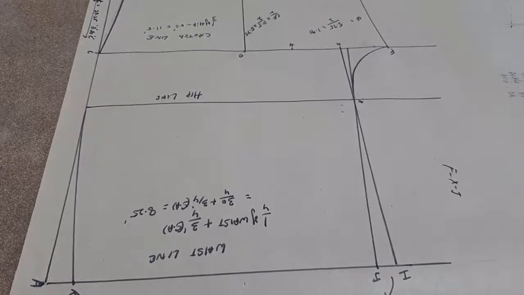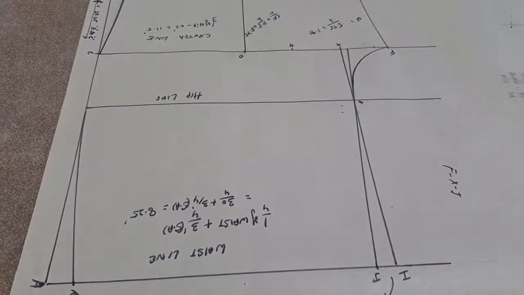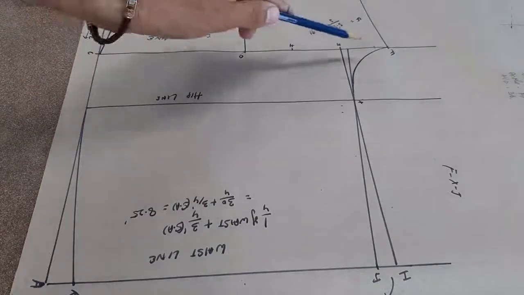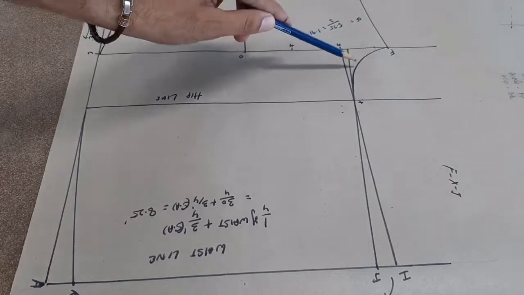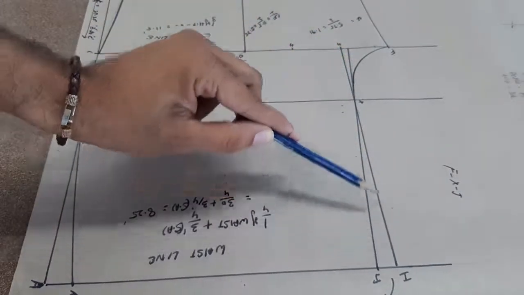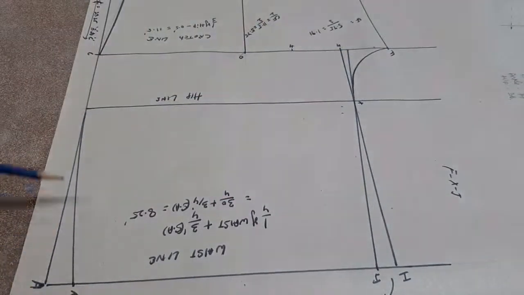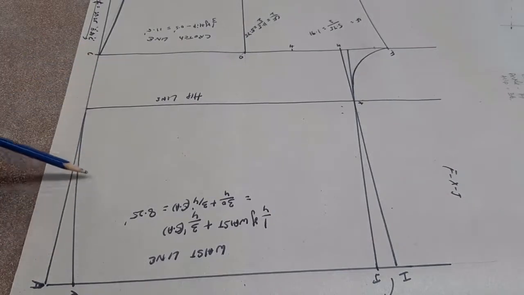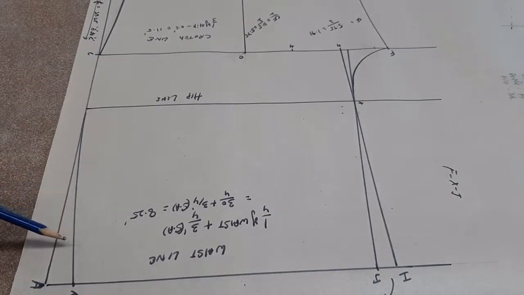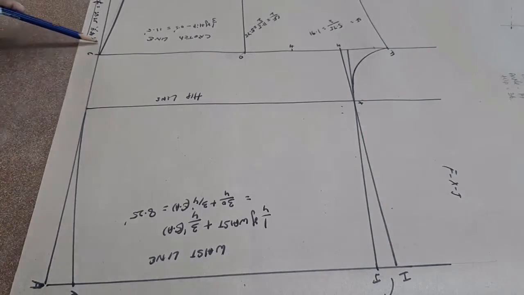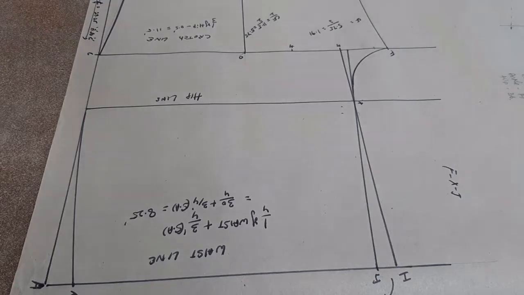Okay guys, this time we are going to do our back part of trouser. So first you understand here, you need to cut from these curve lines, from this curve line J, X, F, here R to C, this curve line. You cut your paper from this line, I am just indicating, and this will go down, and this will go here. So in this way you will cut your pattern for the front.